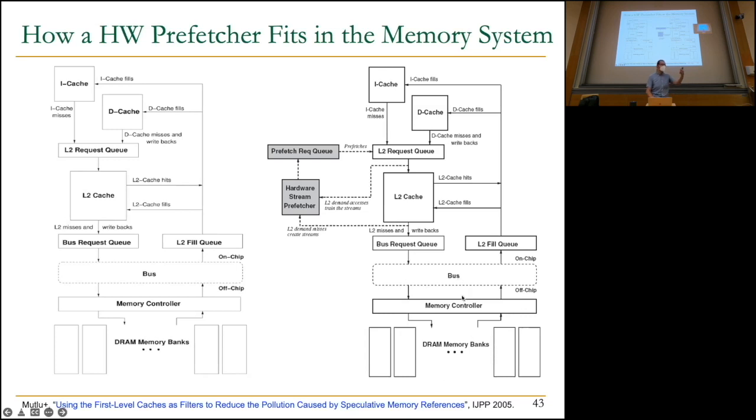At that time, the memory controller was off chip. Today, many memory controllers are on the processor chip. So you can see that what's happening here is we added a prefetch request queue and a stream prefetcher. What this prefetcher does is it looks at the requests that are coming into the L2 cache and tries to detect patterns. If it finds a pattern, it issues a prefetch saying that, based on the patterns I've seen so far, the processor is going to access these addresses. That prefetch gets inserted into the request queue and then goes through the memory system. So essentially, it's very much like a processor request, but it's tagged specially, saying that it's a prefetch.